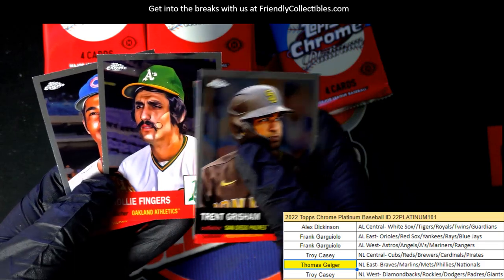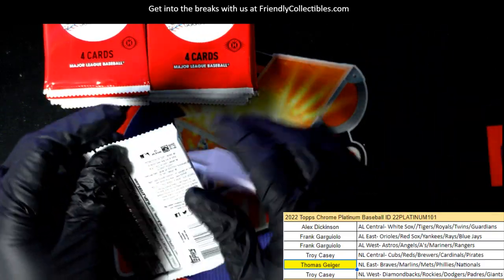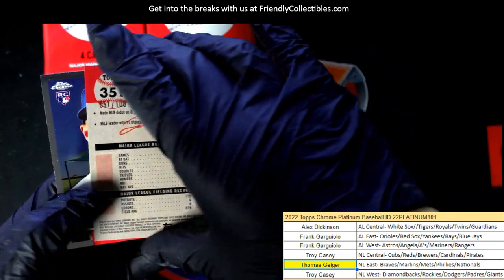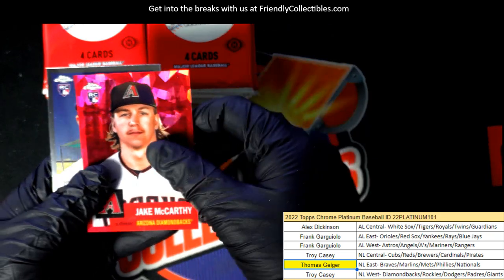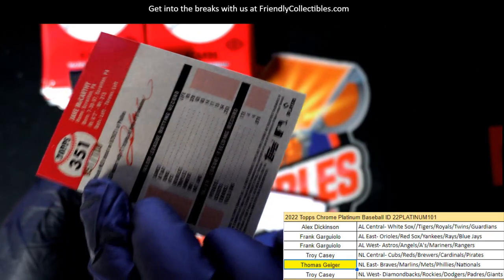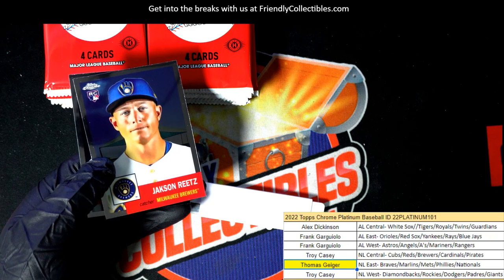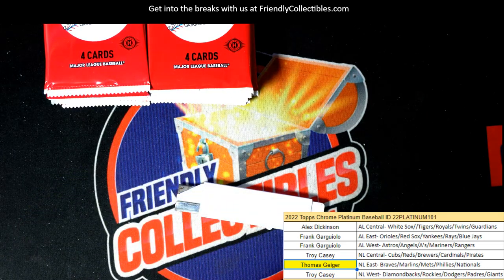The Yaz refractors. Rollie Fingers got the mustache going on as usual. Jake McCarthy parallel number 200. Ho. Troy C. Number 200. And it is 51 of 100. Jake McCarthy. Man, I think that Spencer Strider is so good. I bet you this is gonna have some real dollar value behind it here. I bet you.